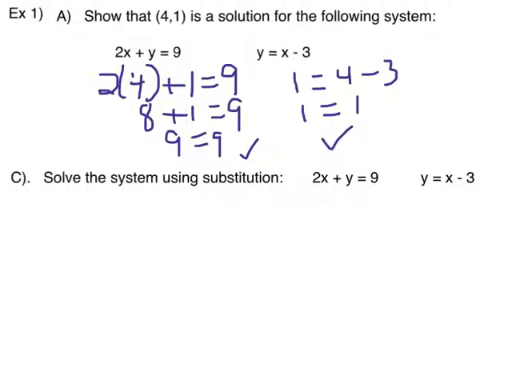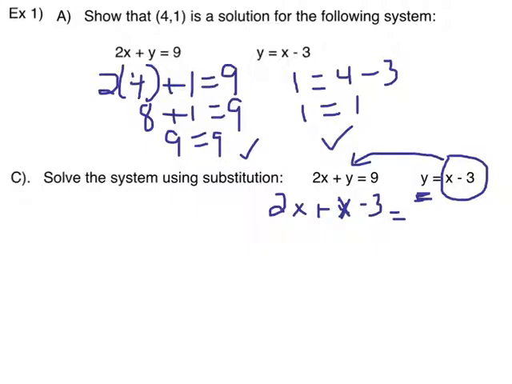I'm going to go right to the heart and the meat of this, which is part C, solving the system of equations. Whenever we're doing substitution, you're looking for an x equals or y equals. And if you look right here, we've got a y equals. So we take the part that y equals, which is x minus 3 here, and we replace y in the other equation with that x minus 3. So what you get here is 2x, and instead of plus y, you now have plus x minus 3. We're replacing that. And that has to equal 9.